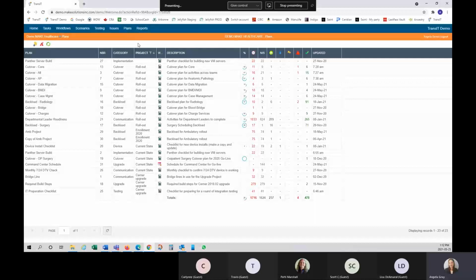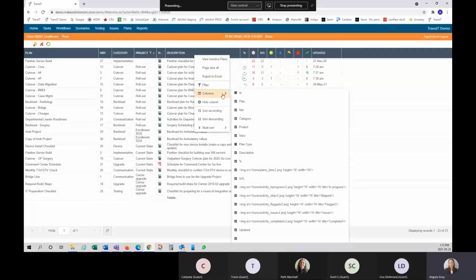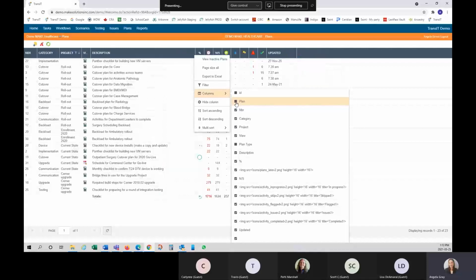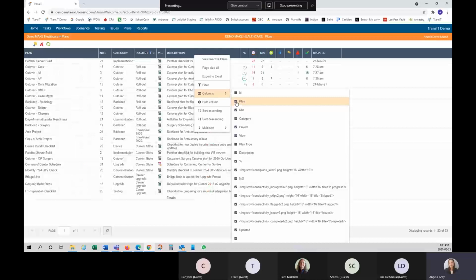In addition to that, if there are certain columns that you don't want to see, if you right click the header here and select the columns option from the drop-down list, you're able to select certain columns that you can get rid of. Obviously we want to see the plans column, but just for the sake of demonstration, if I uncheck the plans column from here, you can see that that column has disappeared from view. It's the most important column, so we'll put that column back.